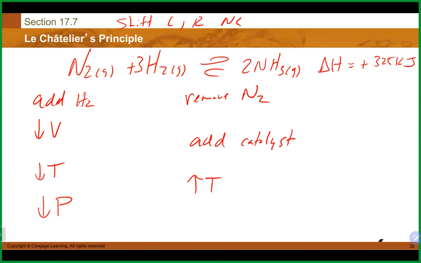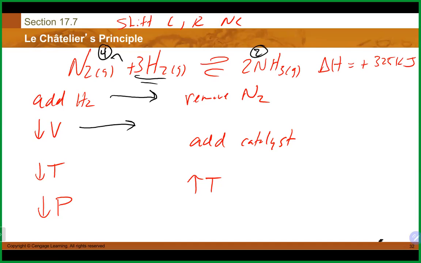All right, let's take a look. So we're going to add some H2. H2 is a reactant, which means it will shift away from it, which means it will kick off that forward direction and head in that way. When we lower the volume, that means our pressure is increasing. That also means we have a much smaller volume, which means we need fewer gas molecules. In this case, we have 4 gas molecules over here, and we have 2 over here. So we need fewer gas molecules, which means it will shift to the right.